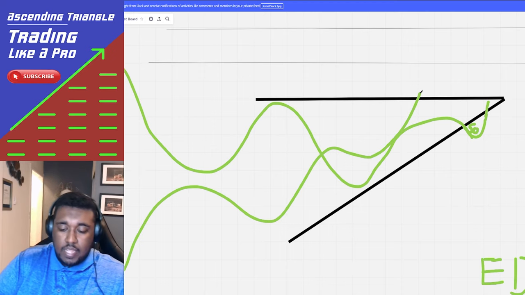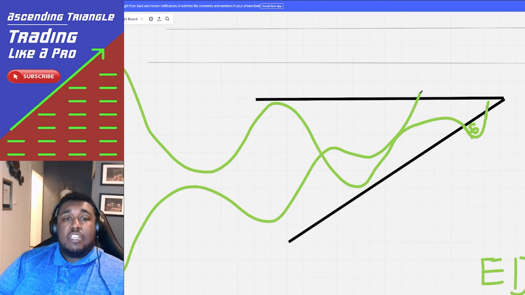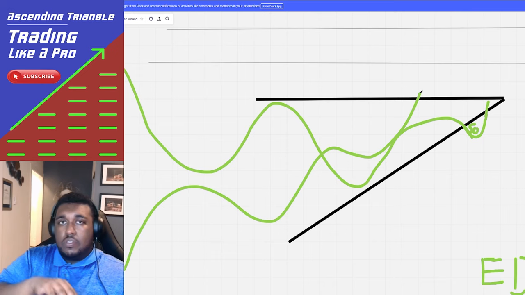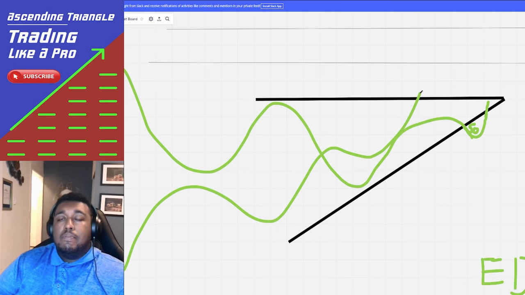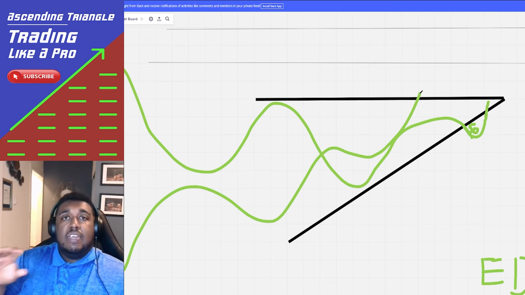Okay. Now, on the flip side, were there any death crosses if we were actually looking to break down from here? And a death cross is if the 20 moving average crosses below the 50, or if the 50-day moving average crosses below the 200. Those are death crosses. If you guys don't know what death crosses or golden crosses are, I have videos on those as well. If that happens, then you're going to be much more likely to invest more when it actually does break down there. If it does break down, you're going to be much more excited about buying it, and you'll be putting much more capital behind it, okay? And if you guys are buying options, instead of buying options that are close to in the money, you can actually spread that out a little bit more because you know that move is going to be even a little bit more aggressive.